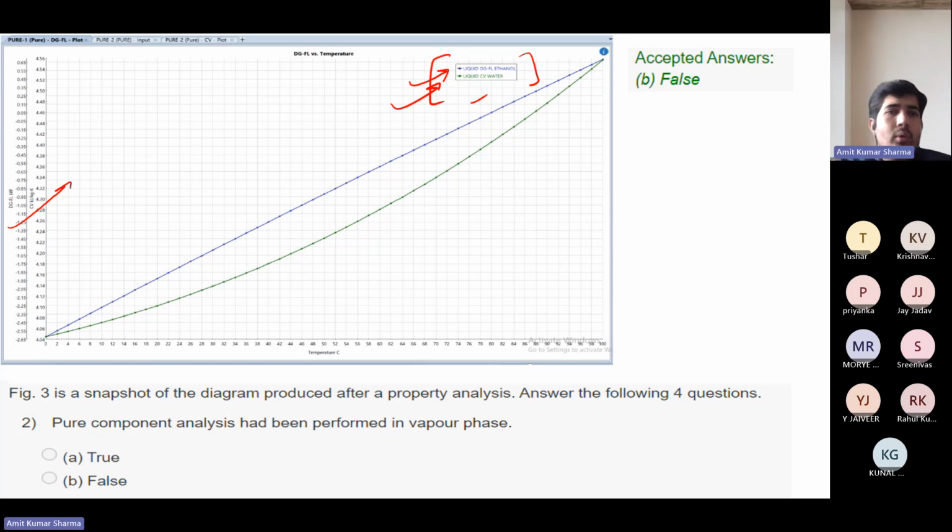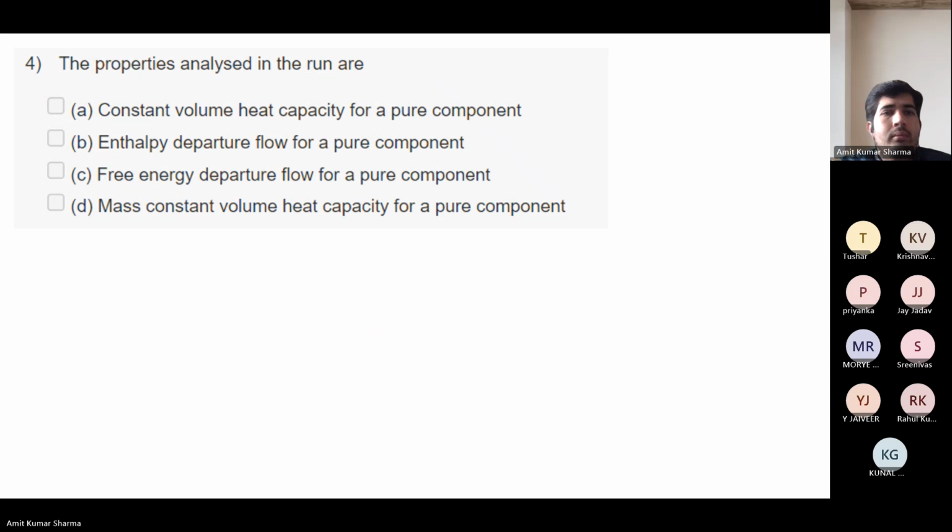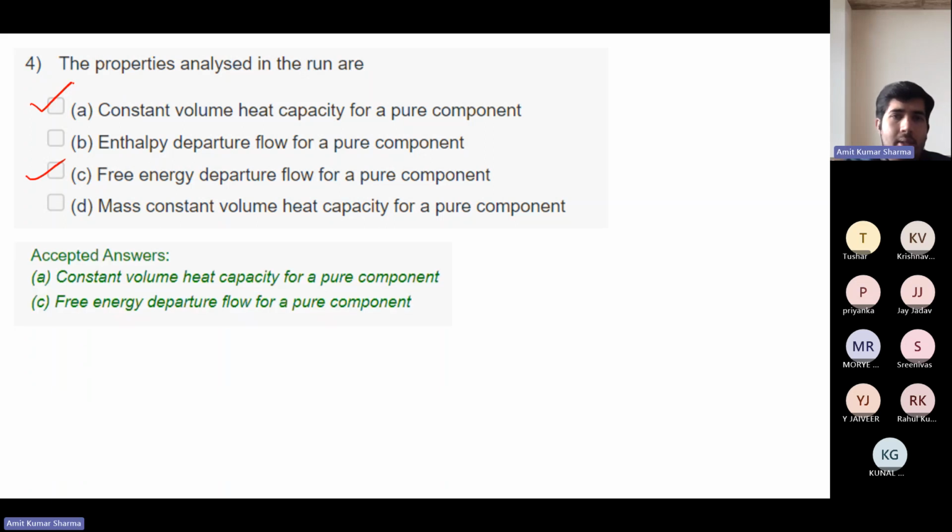You can use Aspen help to know about the name DGFL. So we have the constant volume heat capacity of a pure component. The other, I think, is free energy departure flow for a pure component. The correct answers are A and C.